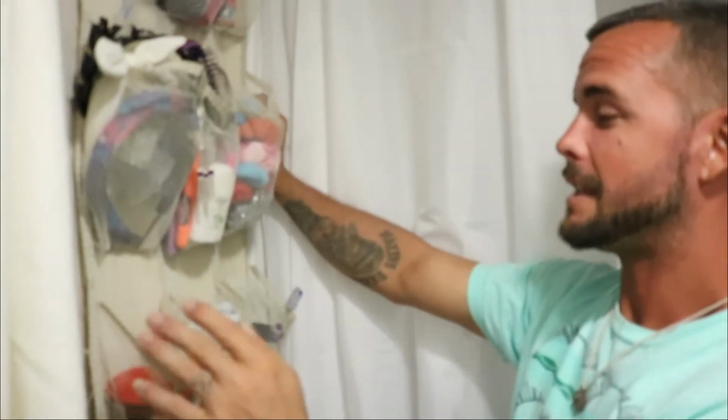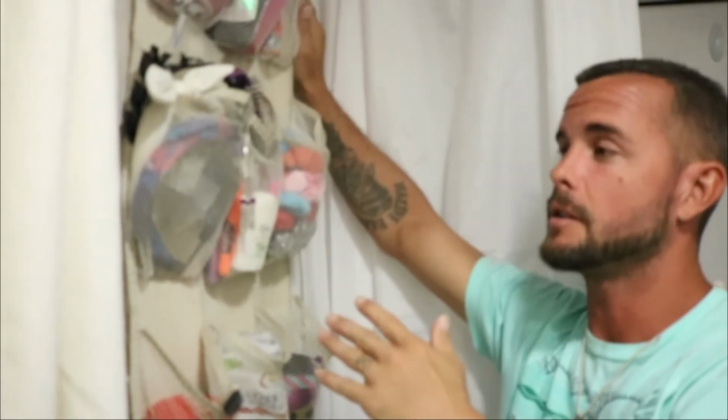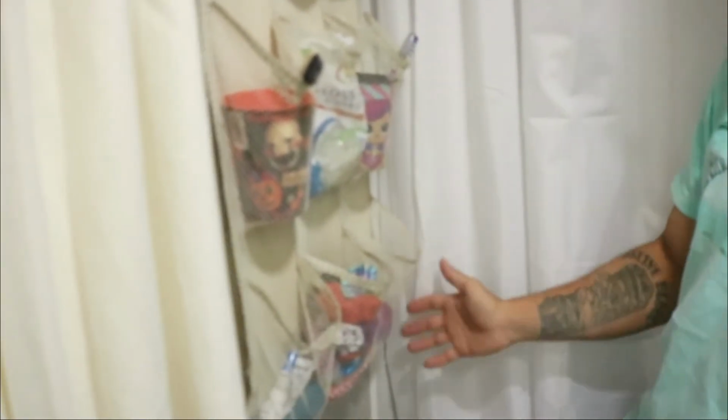So ultimately this thing was made for shoes to go in, and you hang it up in your closet or whatnot, but we've altered it in a few different ways. It used to be a little bit wider and probably a little bit longer, but we've narrowed it down to the amount of space that we need. Toothbrushes, lotions, hairsprays, things like that just go over in this area.